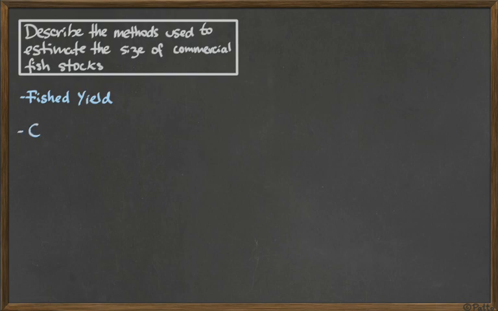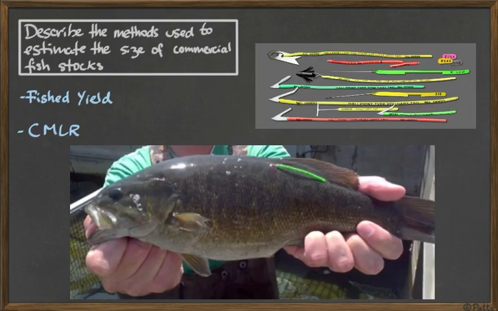Another method that's more direct is to use the capture, mark, liberation, recapture that we saw before. Fish seem to be a little bit difficult to paint on, but we can put a tiny little tag on the fatty place on its back, and this tag is going to stay there. When this fish is caught, there will be an email address and a telephone number that people can contact to say, I got a fish, it was this size, this big. So they ask people to measure and send information. Once scientists manage to get this, they can estimate the size of the population of fish.